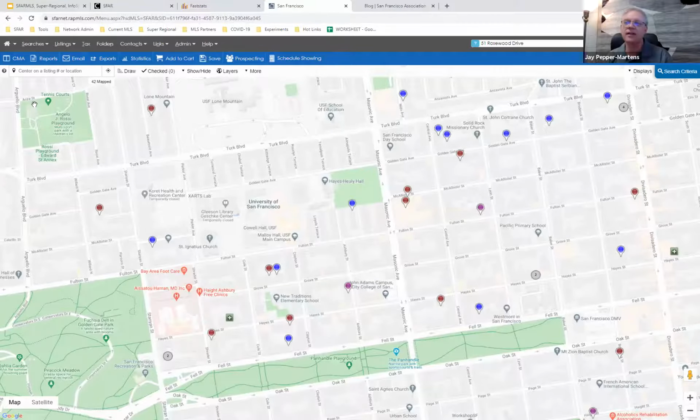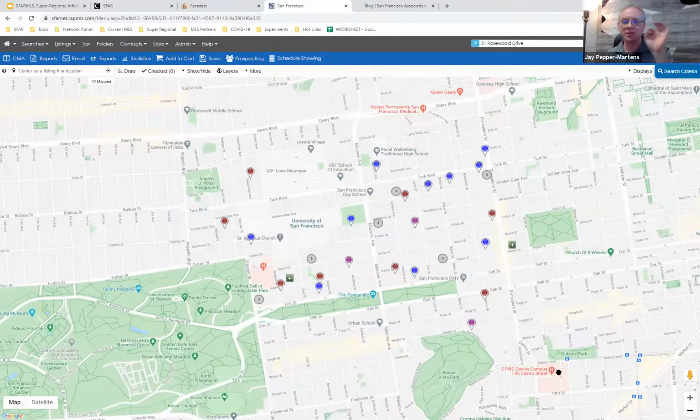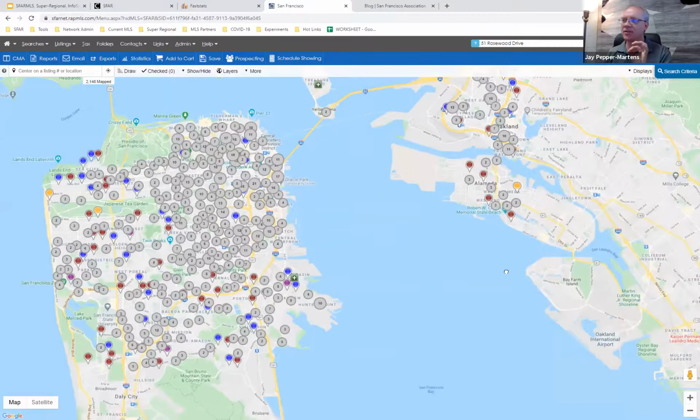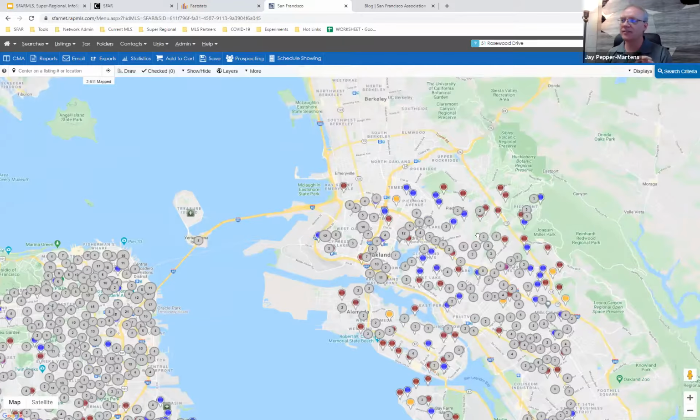So if you haven't already seen it, the newest version of the interactive map that we have deployed inside the MLS system is absolutely the most powerful mapping and listing data tool that you have access to. You can literally see every listing from the entire NorCal MLS Alliance data share. Our super regional version has already loaded all of that data. Even though I haven't got that data loaded in InfoSparks yet, you can bet it's all in here. I mean, we still are debugging a few specific instances of one listing here not transmitting and one here, but I'm going to zoom out here and you're going to see as I pan across all of the data.